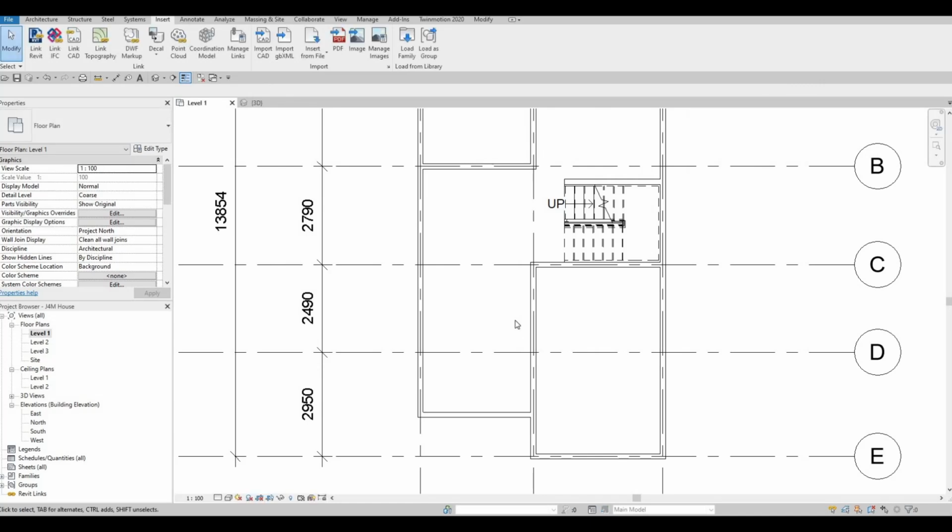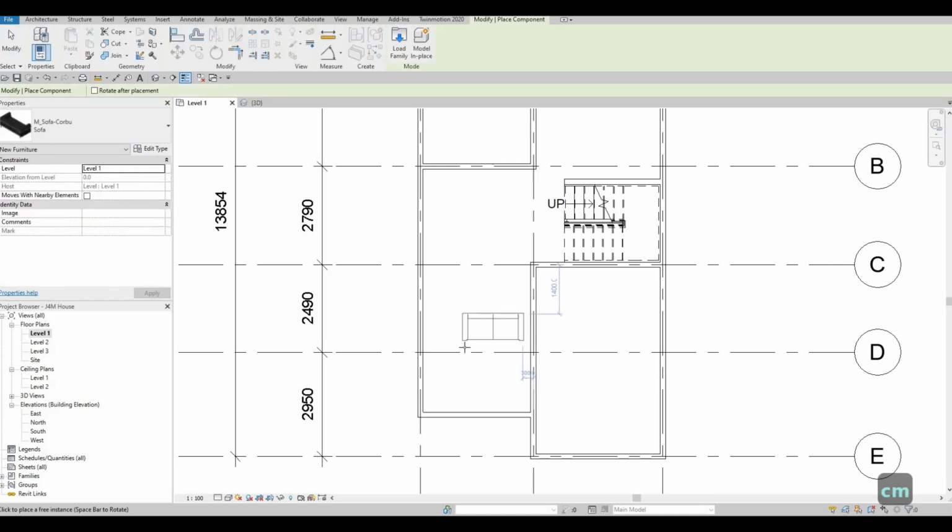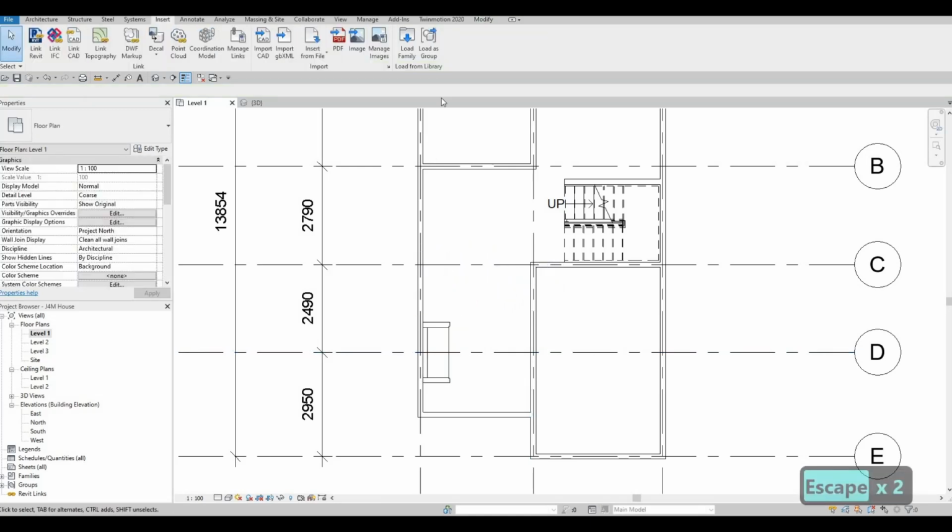and then what you need to do is you need to load them one by one. So I loaded that one, and then now I could type in CM, so that is component, and then you'll be able to add it instantly. So you can press spacebar to change orientation. So I'm gonna add it right there, and then we can add in some chairs.